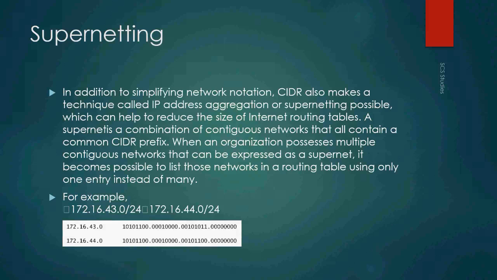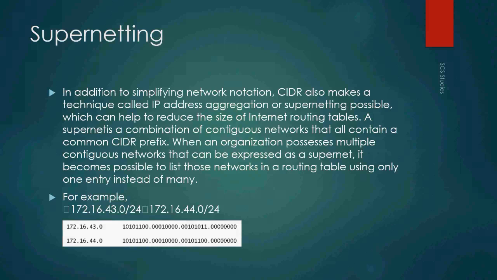But the difference is the CIDR value will be same. So this is why it is known as supernetting. And the benefit of using supernetting on your local network is that the routing for each and every sub-network will be limited. Because if you can use 172.16.0.0/24 as a routing source host, then both the networks can be routed from a single static rule. So this is actually the benefit of supernetting.